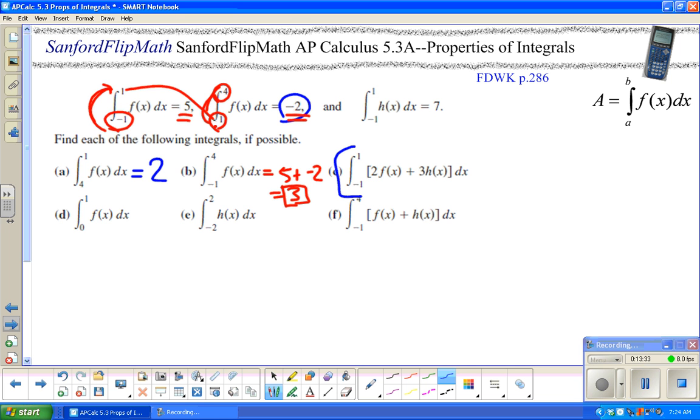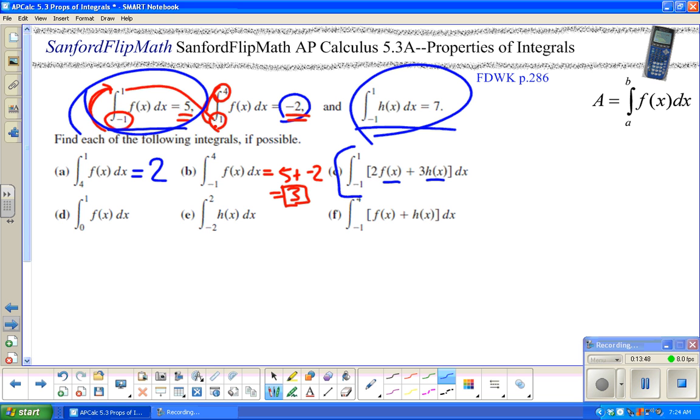This is from -1 to 1. Well, here's -1 to 1, and here's -1 to 1. Here's f, here's h. I'm going to do a number of things here because there are a number of things going on here. But it's all going to be about this guy and this guy. So I'm going to break this up. Now, some of you are going to see right away what to do with this, and you're just going to say 2 times 5 plus 3 times 7 and add that up. I'm going to be a little more picky about the algebra or the substitutions right now because I'm trying to make sure that the properties are clear.